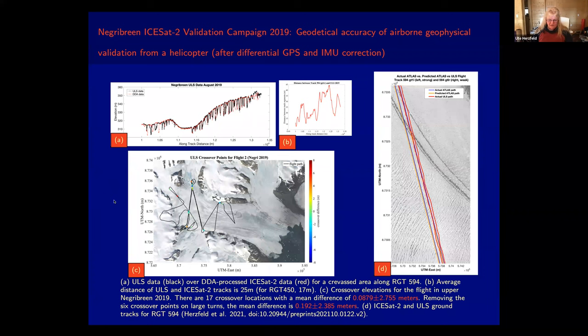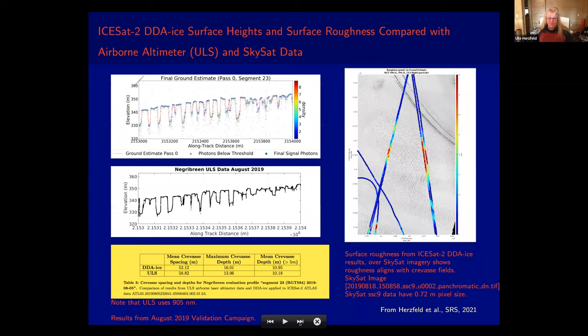We have also crossover analysis conducted and so forth. So the take-home message is it's all pretty good, and we can use this setup from small instrumentation on a small aircraft in manned mode and use this for ICESat-2 validation. What we also see, so here is ULS, our laser, and ICESat-2, the crevasses sort of match, considering the difference in frequency of the instrumentation. And if we go several steps down the road towards the data analysis, we can see that surge provinces are rougher than non-surge provinces, and this matches between the flight tracks and the ICESat-2 tracks.